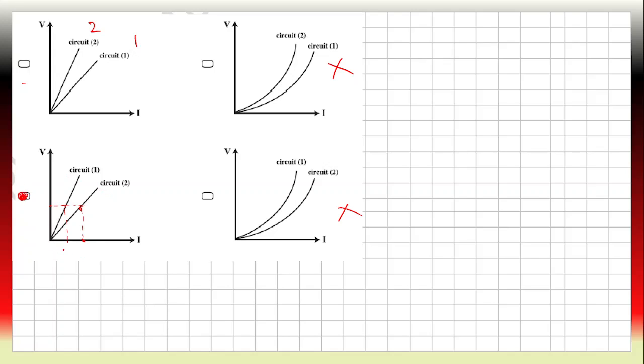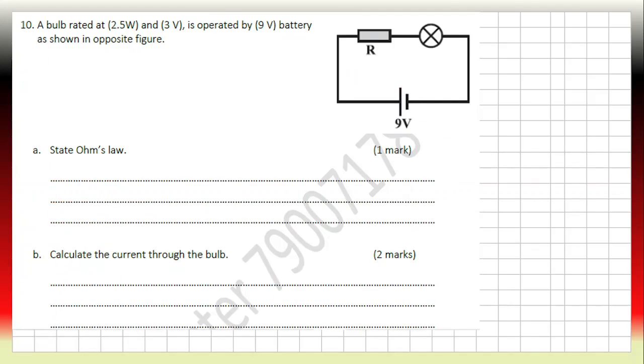Yeah, here the current can be, maybe we can have 0.4, then this can be even 0.6 maybe. Yeah, so because the resistance of the first one is more, that is why the current flowing will be less. You can always eliminate others and then choose what you want. But the steeper the line in the VI graph, the more the resistance.